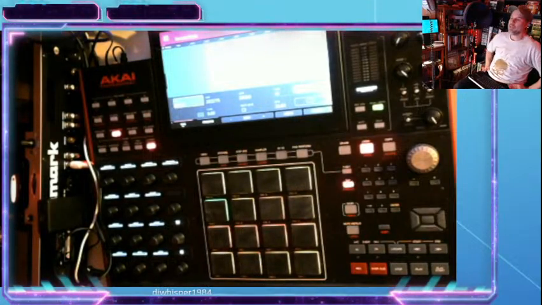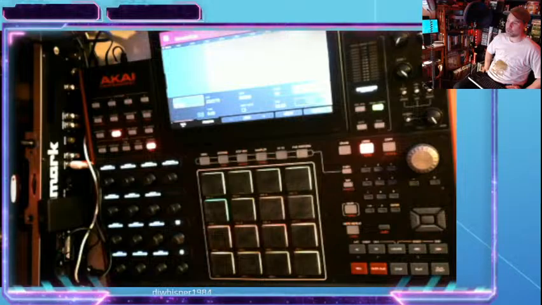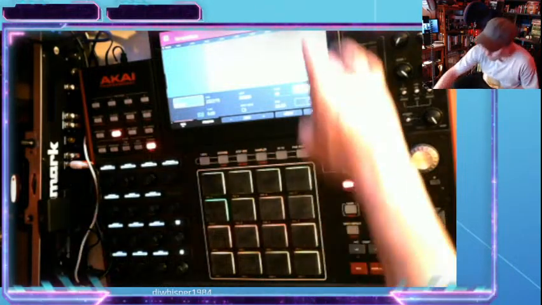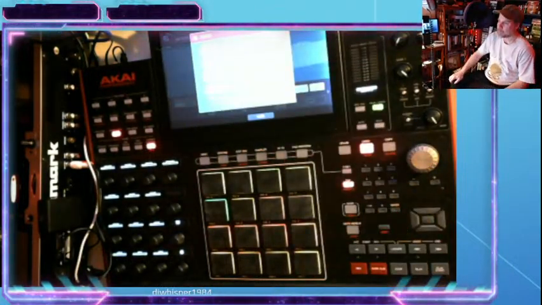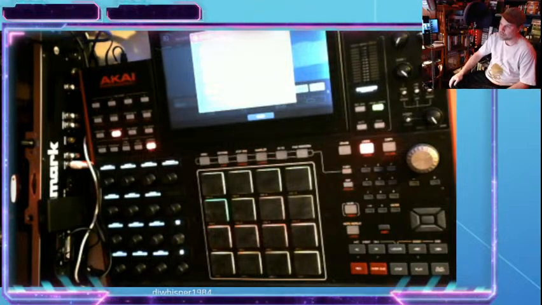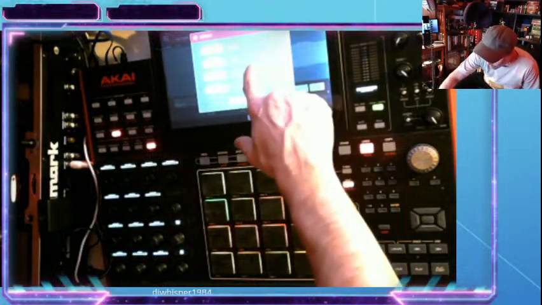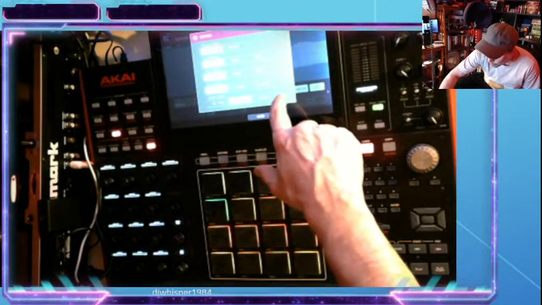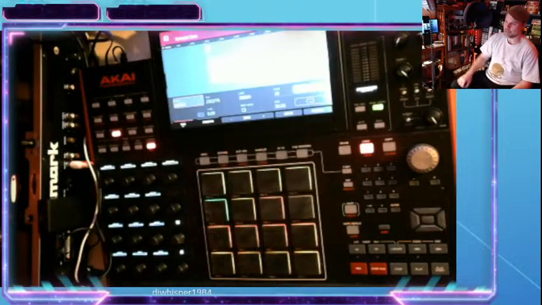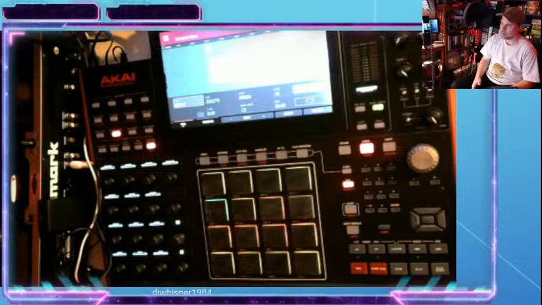Scrubbing audio. If you'd like to be able to hear the audio while you adjust an edit point, hit the settings icon, top right of the screen. Now, when you adjust and hit slice preview, you adjust any edit point, you'll hear an audio scrub which plays back the audio immediately before the current edit point.